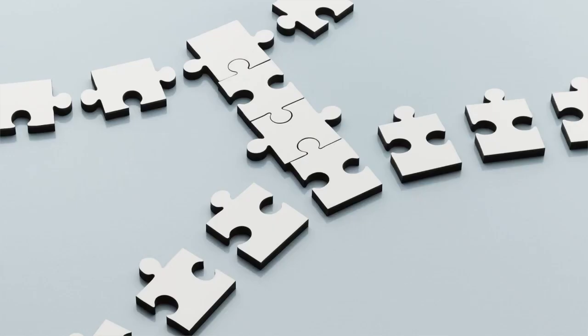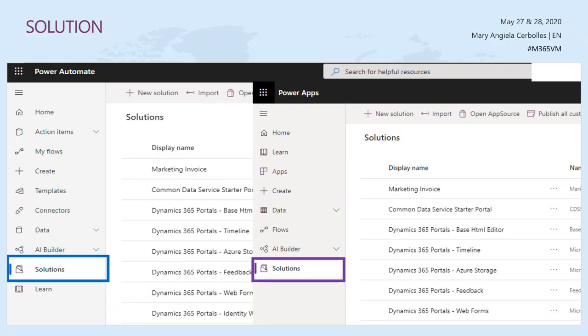Now we have our environment, and we have a list of multiple applications that we want to ship to our customers or in your organizations. So what we need to do is package our application using the solution. A solution in Power Platform is like our sandbox, where you use this solution to transfer your application from one environment to another environment. What's inside the solution is your components, which I'm going to discuss later on. And if you need to use this solution, you need to have a Common Data Service database enabled in your environment.